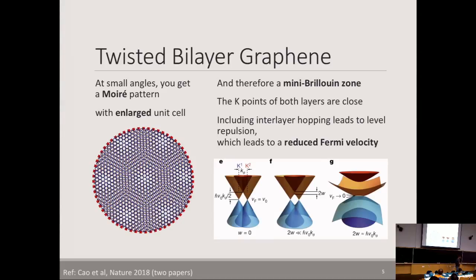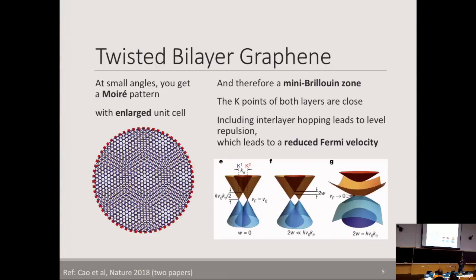Then magic happens like this. Okay, I should not step on this, I guess. Okay, so what you expect then is you'll get flat bands. And if you have flat bands, you know that interactions will dominate the physics. So you can get a lot of interesting interaction physics in a system as simple and clean as graphene.